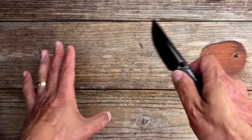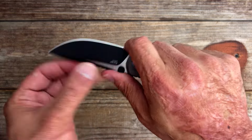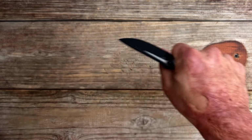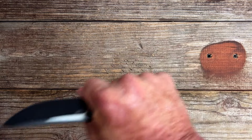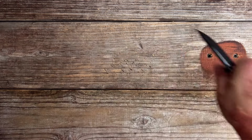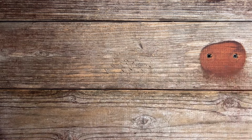This one really excelled at doing the cuts on the flat cutting surface because of that deep belly. Now, you don't have a whole lot of straight edge doing in-hand cuts, so you're not going to want to do very long in-hand cuts. If you're breaking down a long cardboard box, toward the end of it, you're going to probably slide out because of that natural curve that your wrist is going to do at the end.